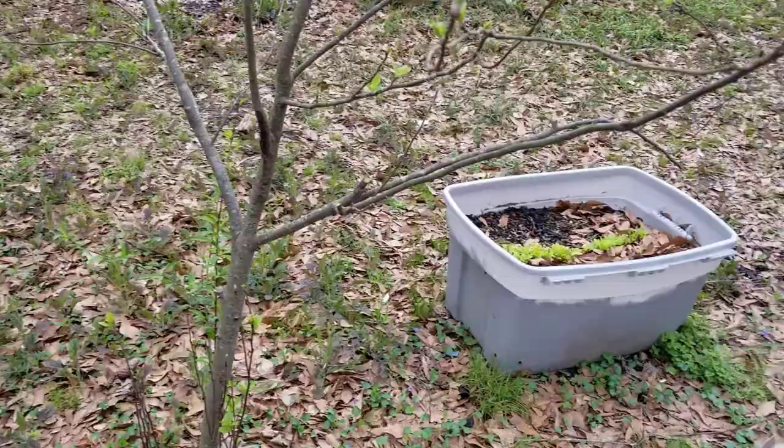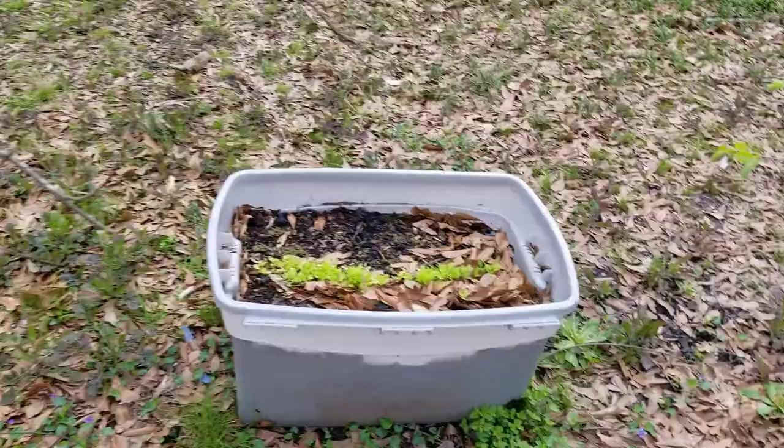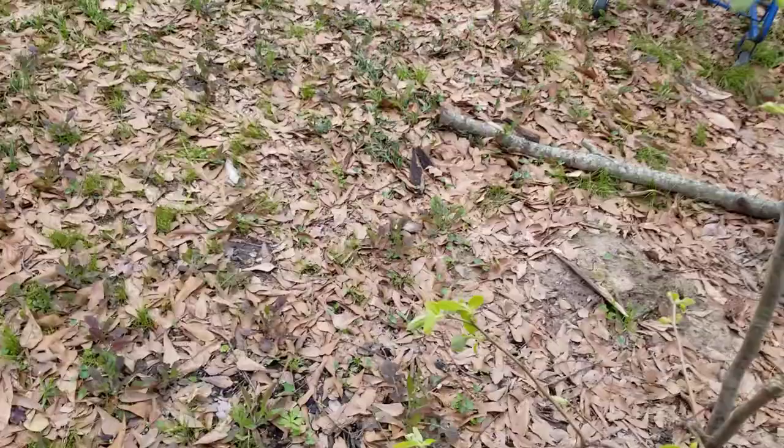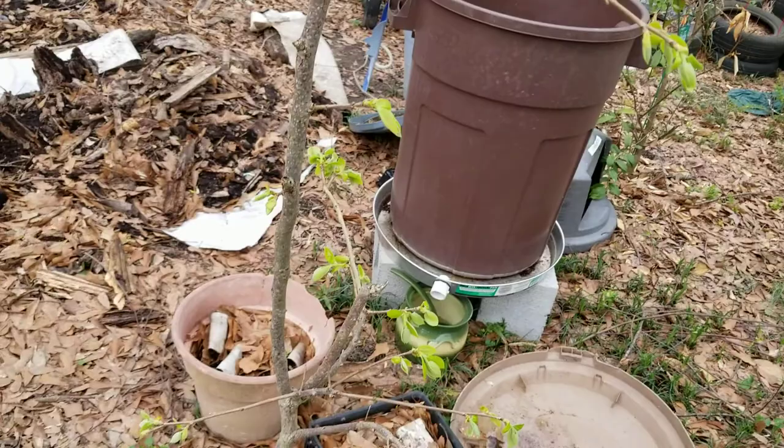The persimmon, no cover, no nothing. Y'all see it leafed out beautifully. I assume it'll give me fruit this year. I don't see any of the flower thingies yet, but we shall see.